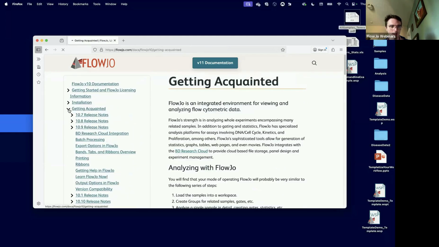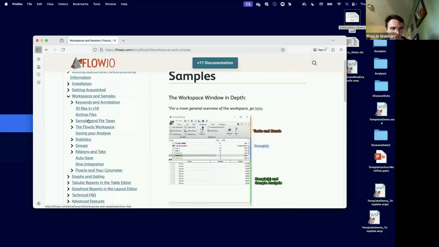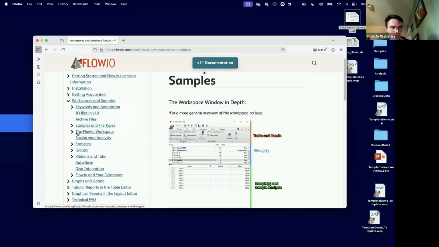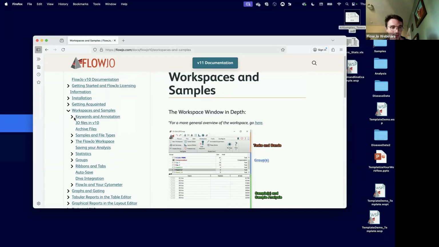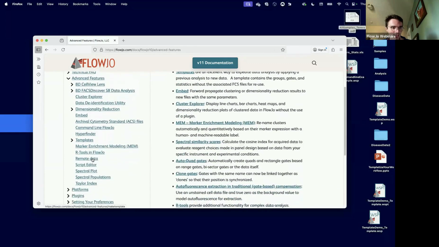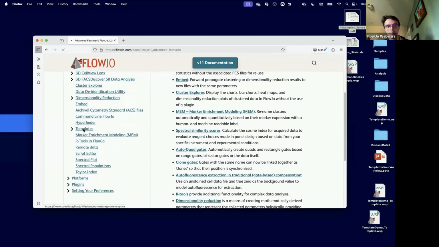It might take a little bit of clicking to get there. Feels like it should be under workspace probably. Groups, graph. I don't think it's under technical FAQ, maybe under advanced features. Do we consider templates advanced? No. Oh, yes, we do. Okay, there's templates.